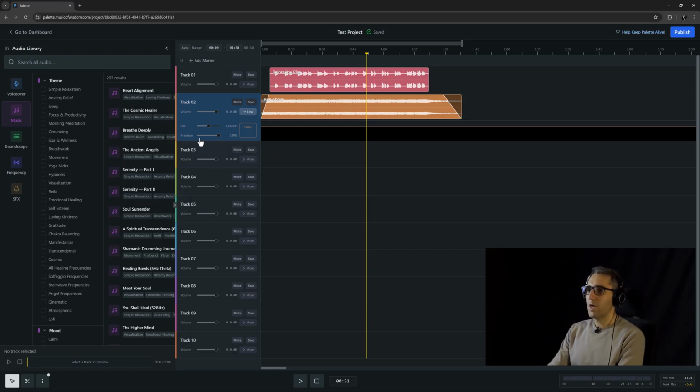The second slider is called Presence. I'm going to play the mix again and start bringing down this slider. At the moment it shows 100%, meaning the music is 100% present.